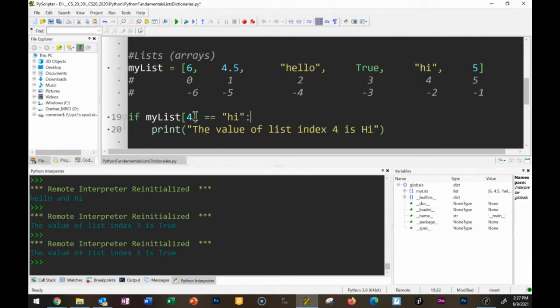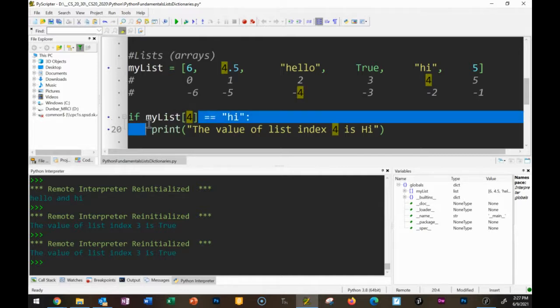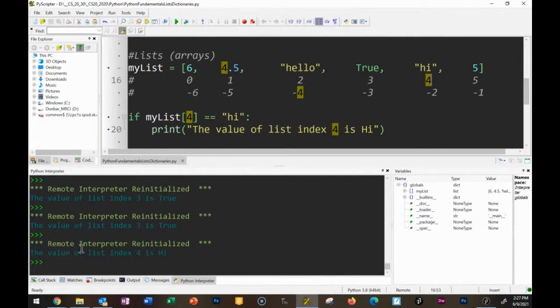So this will check, is whatever stored in that position, my list 4, equal to hi? And you can see it is, right? In list index 4, the word hi is there, so hi is equal to hi. It evaluates to true, and it's going to do what I asked it to do, which is print this out.